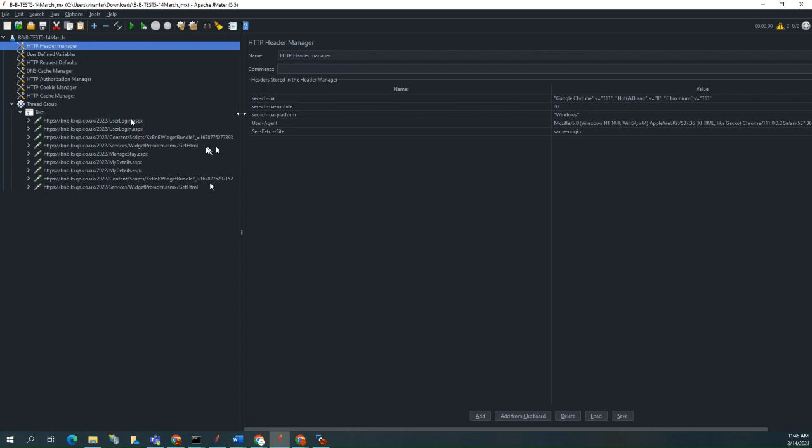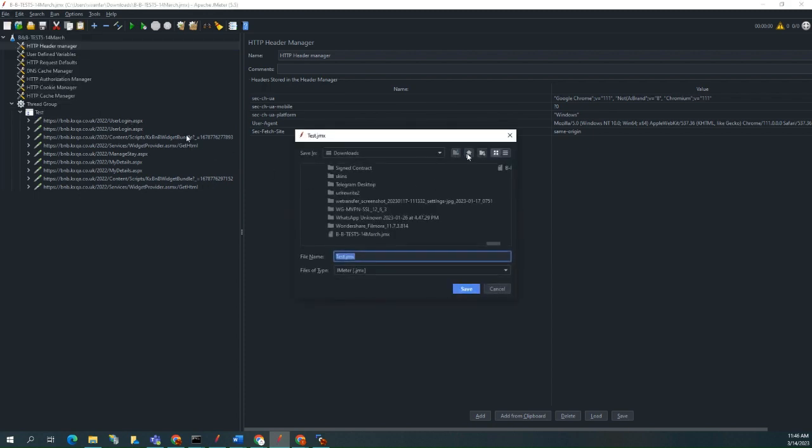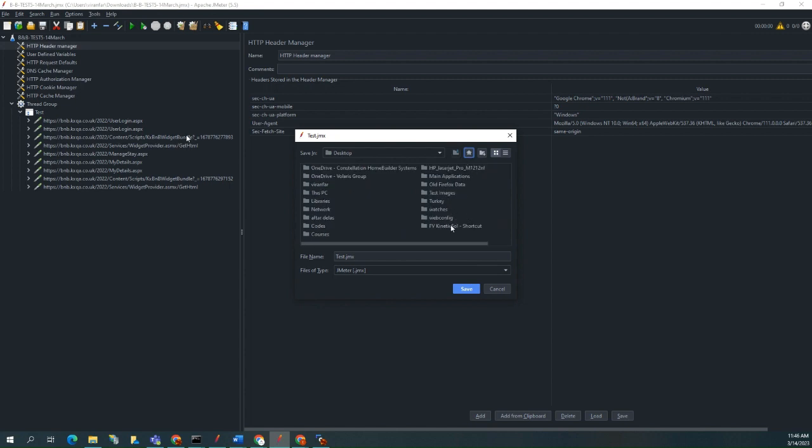Now the second step is to filter out these requests, and we need to know whether all the requests we have captured through BlazeMeter are actually required. So first I will save my test plan in my test folder. Yeah, 14 March.